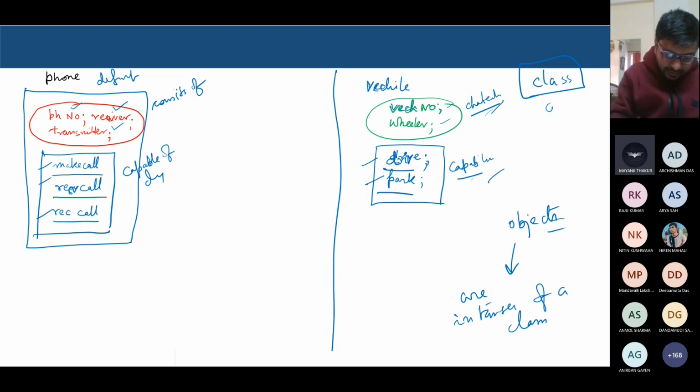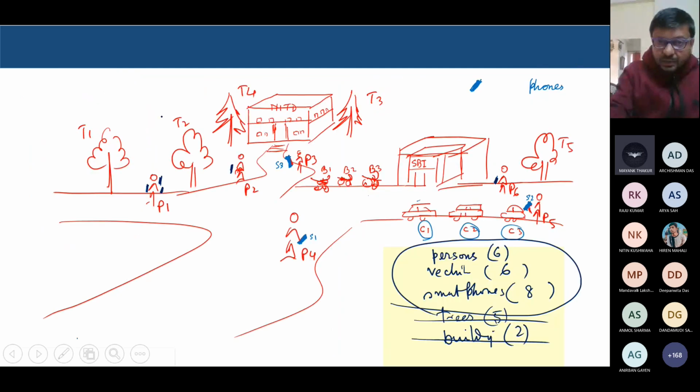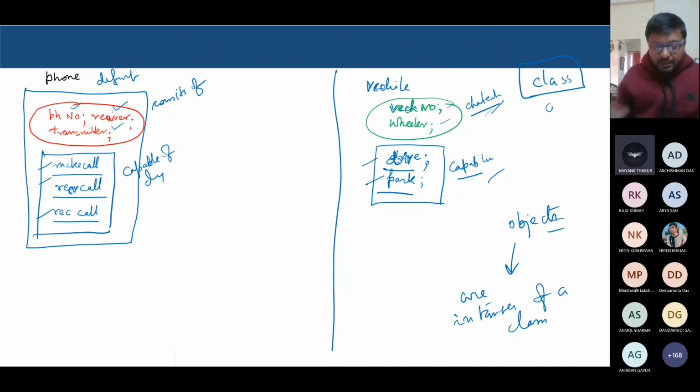Okay, so let me come to the phone part first. Let it be just phones. I'm not sure whether they are smartphones or normal phones. So how do we define a phone? A phone will have a phone number. Definitely a phone these days, even though phones do not have SIM cards, they are used for other purposes like YouTube and all this. But again, a phone generally will have a phone number. It will have a receiver and it will have a transmitter, right?